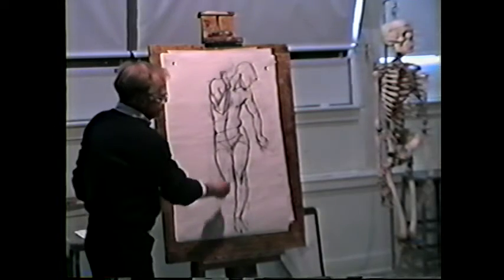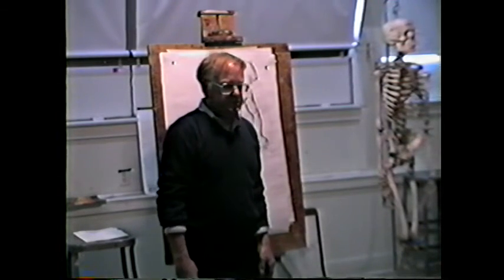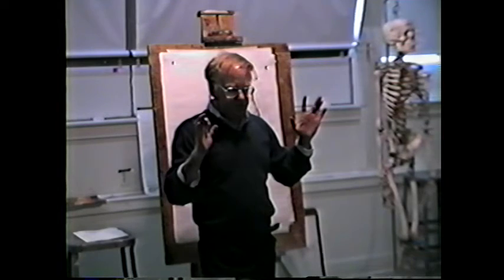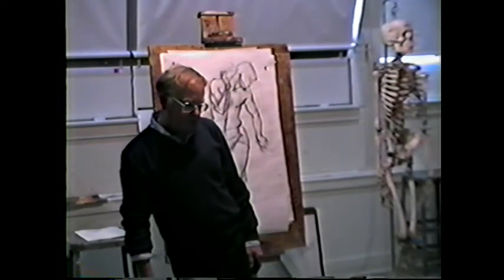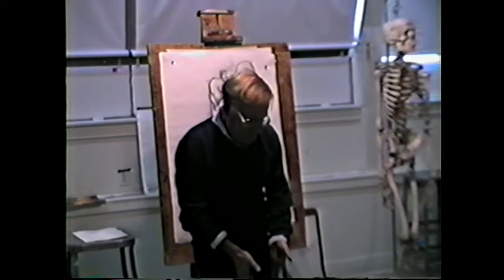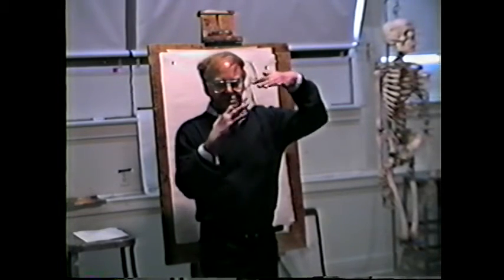This leg is flexed. When this leg flexes, hip drops. If I keep this leg stiff and straight and flex this, hip drops on that side. If I just did that without adjusting my weight, this is aside from this discussion, but it's important. If I just stood this way, flex this leg, I start to tip this way. So what you do to compensate is get all this weight up over here, over this one supporting foot. The consequence of that is called contrapposto, positioning against.